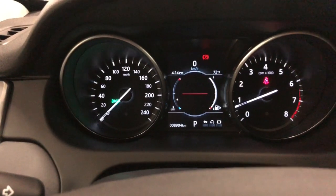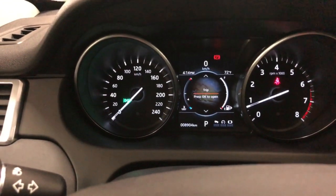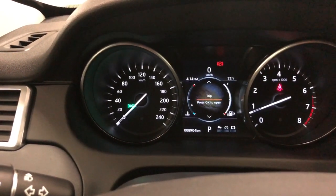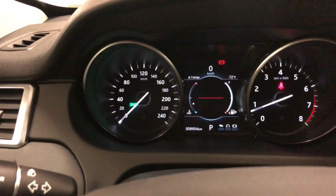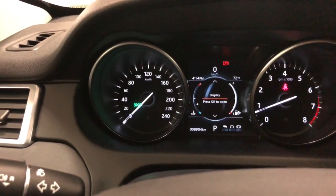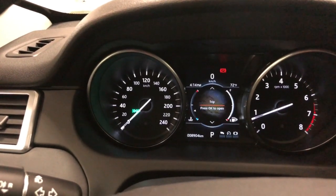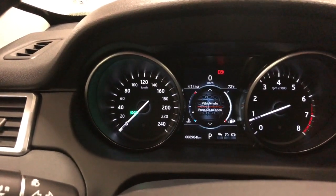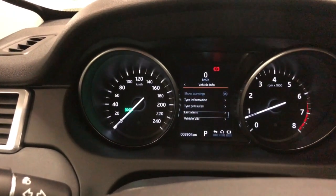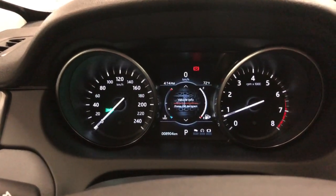In here we've got a little menu so you can do trip content and units. You can switch through those and access the up-and-down display, vehicle settings, and vehicle info — all those cool little things you can play with. There's your last alarm and all the info you'll need right there, which is very cool.